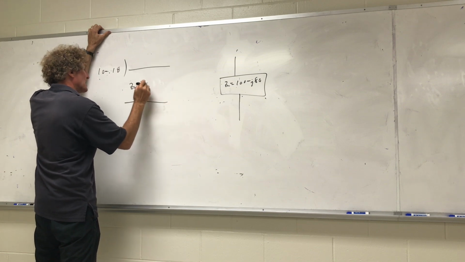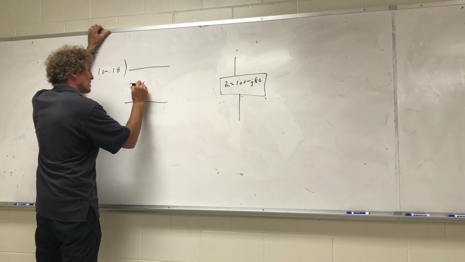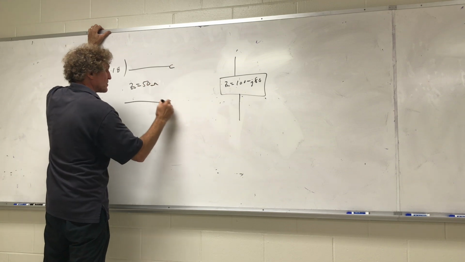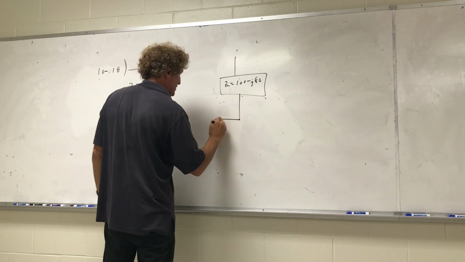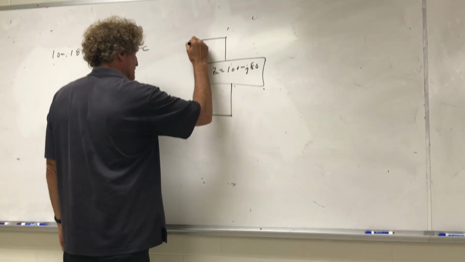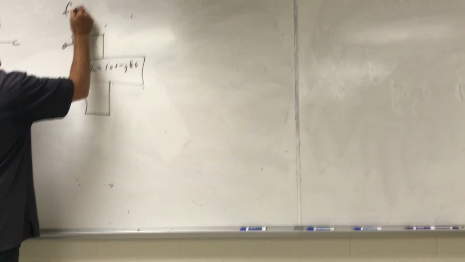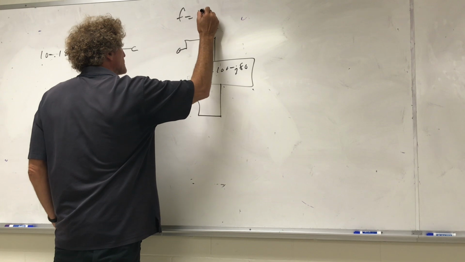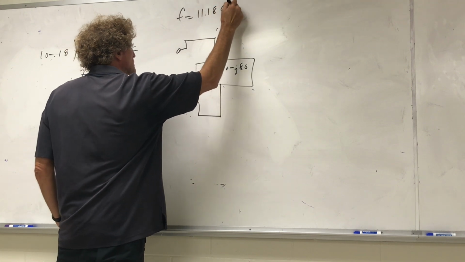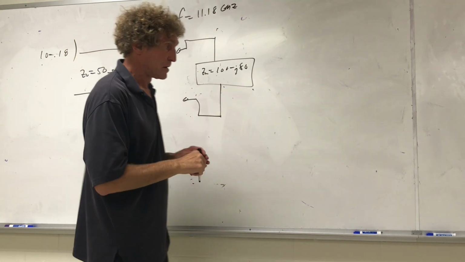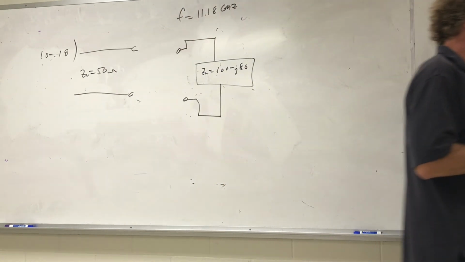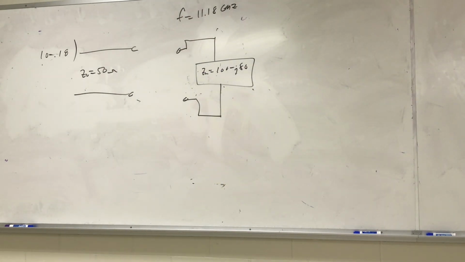You get a Z naught, and it's 50, did you say? 50 ohms. All right, so they want an L-section network, operating frequency 11.18 gigahertz. And then it has this DC biasing within it at the end. All right, that just means inductor in series. Everybody with me? You all understand it. The inductor's got to be in series.